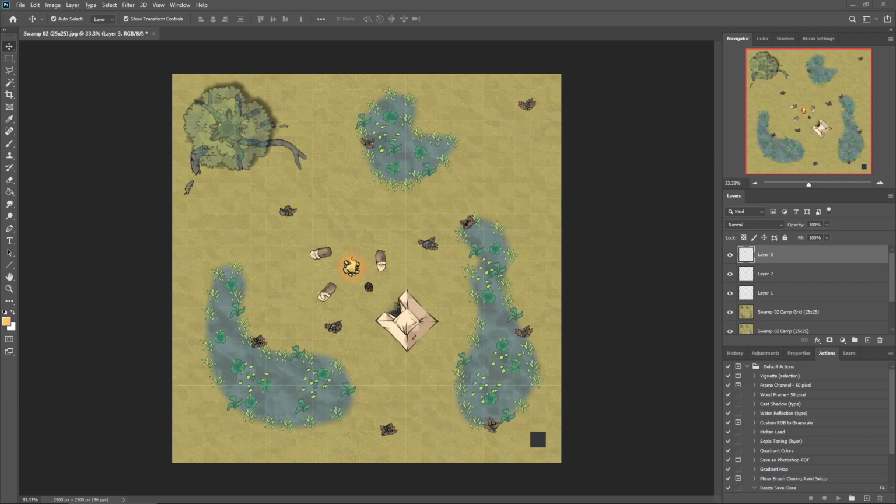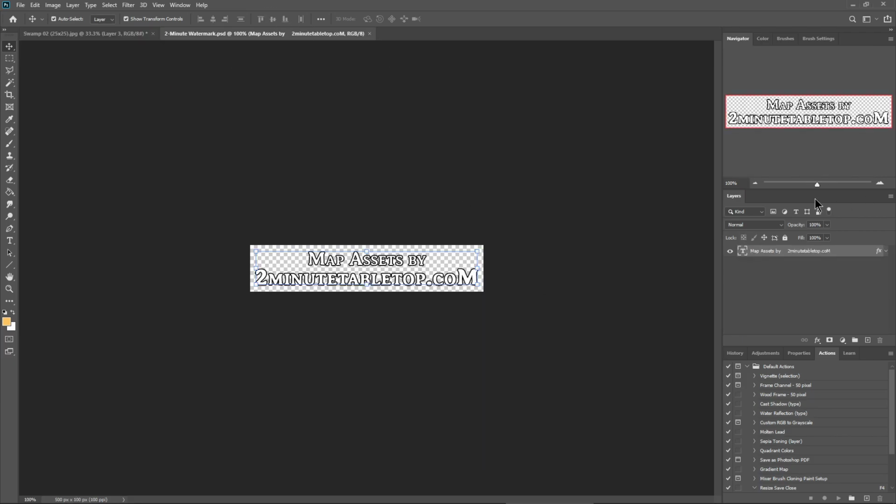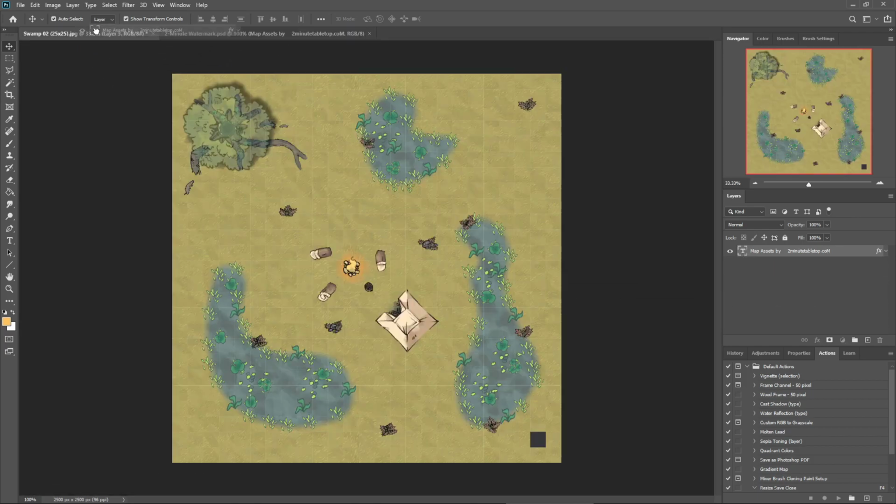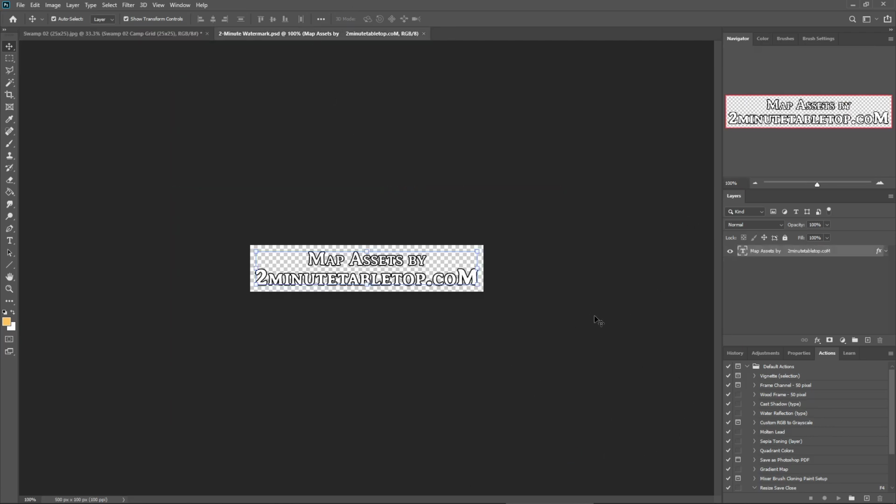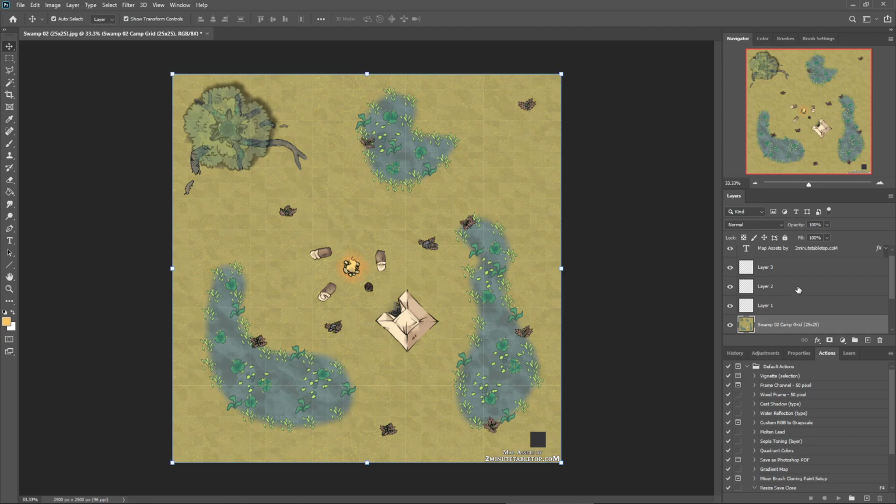So where is my, I'll drag this in. If I drag it from here, I get the little black outline, which I forgot. I've forgotten in a couple of my videos. I've been copying and pasting in, and if you copy and paste, you just get the layer itself. You don't get the FX that does that black outline. If you're wondering why it looks different. Where did that drag in? It dragged in on top. Okay, that's perfect.